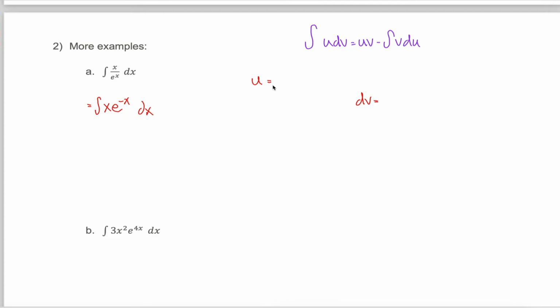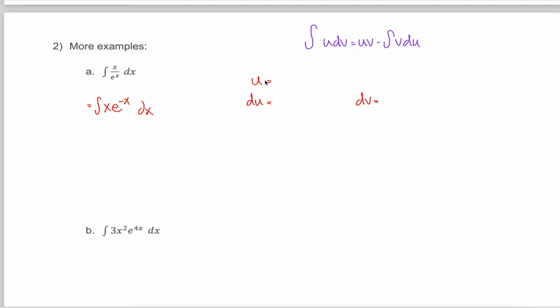However, a little hint that I can give you is generally, you want to pick the thing for u so that when you take its derivative to figure out du, it gets simpler. What do I mean by simpler? Well, it's a bit vague, but if you think about it, this new integral is going to be v times du. So this new integral will be the antiderivative of what I put over here times the derivative of what I put over here. So I want to choose something over here so that its derivative gets simpler, and I want to choose something over here so that its antiderivative doesn't get more complicated. Because generally, derivatives make things nicer, but antiderivatives make them uglier.